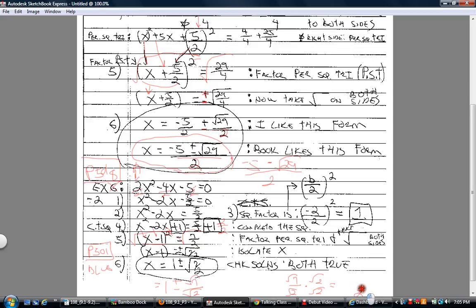Hopefully you guys are remembering all that good stuff. Square root of 2 times square root of 7 is the square root of 14, and that's what they want. Okay, so final answer to this problem is not 1 plus or minus square root of 7 divided by 2. It is 1 plus or minus square root of 14 divided by 2. Check that out for little details just in case that got a little hairy for you, but you cannot have radicals down in the denominator.